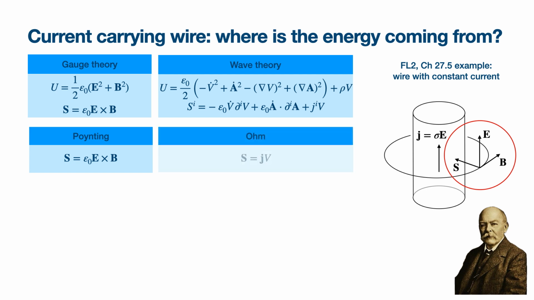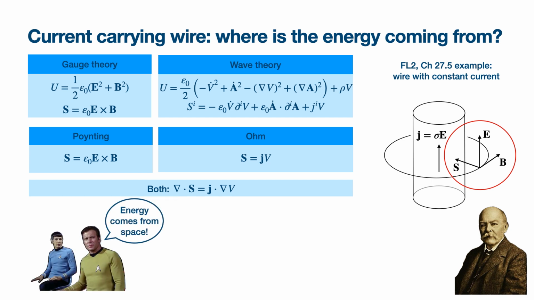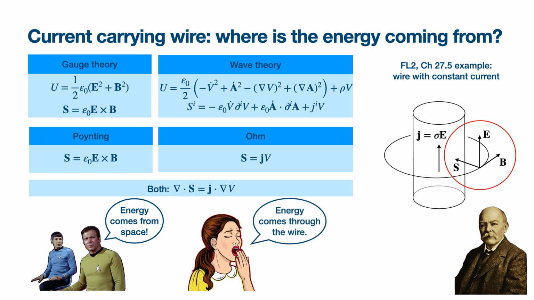As Poynting wrote in 1883, it seems that none of the energy of a current travels along the wire, but that it comes in from the non-conducting medium surrounding the wire. For the wave theory, the energy transport reduces to simply current times potential. You can readily transform this into your favorite expression using Ohm's law. The potentials are constant in time, so the field does not transport energy. Thus, all transport is done through the wire by the electrons. Both formulas deliver the same energy. Summarizing, in gauge theory, the heat comes from space. Wave theory is much less exciting. The energy simply comes through the wire.